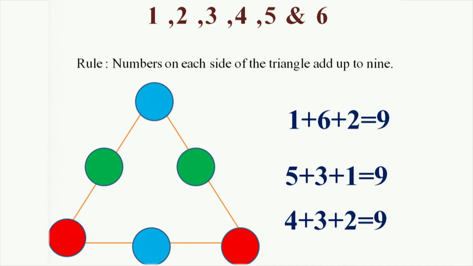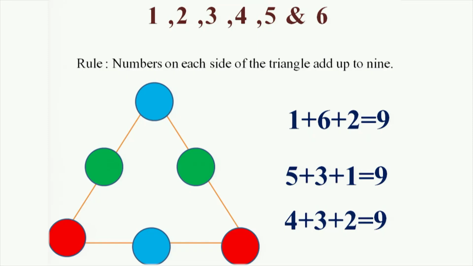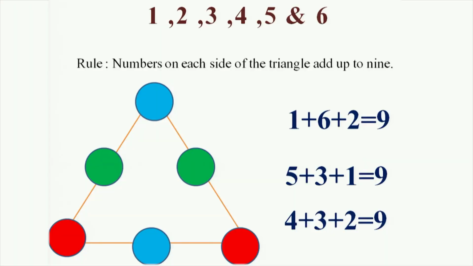But you have to be a little more careful. Why? Because you can see that one blue circle and 2 red circles are on the corner, so they are covering 2 lines, and 2 green circles and 1 blue circle are covering only 1 line. So you have to put the numbers in such a way that the ones coming twice go on the corner places, and then you have to put in the middle the numbers which come only 1 time.